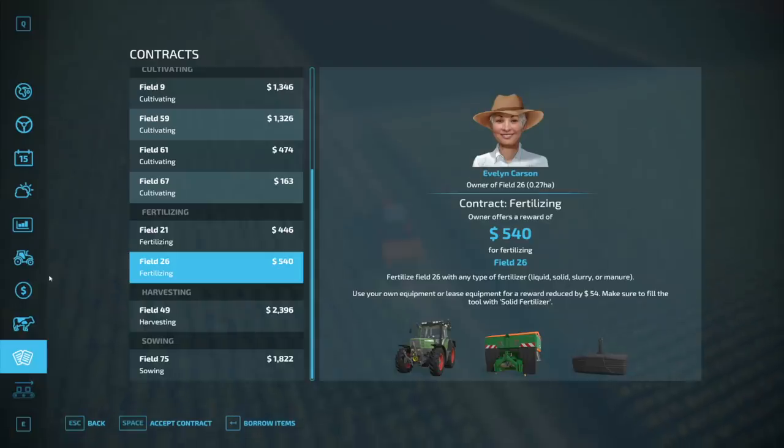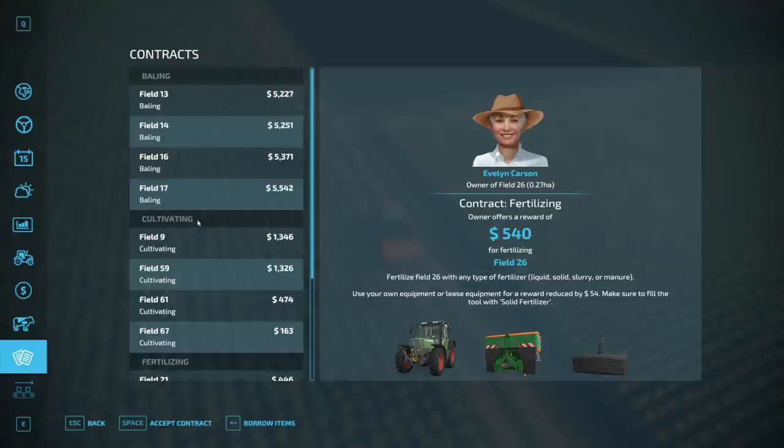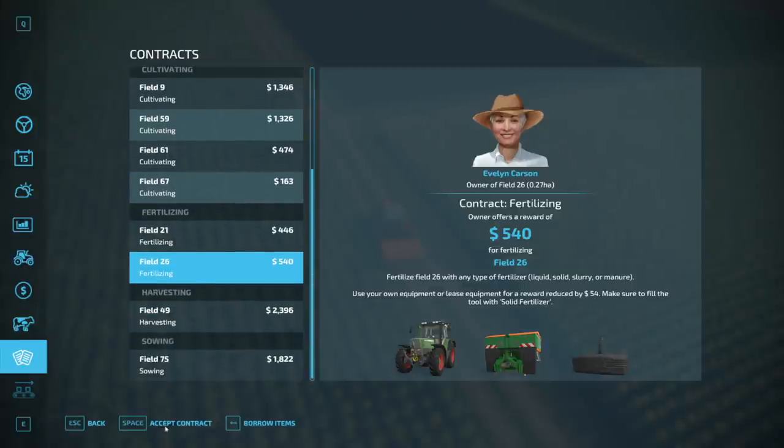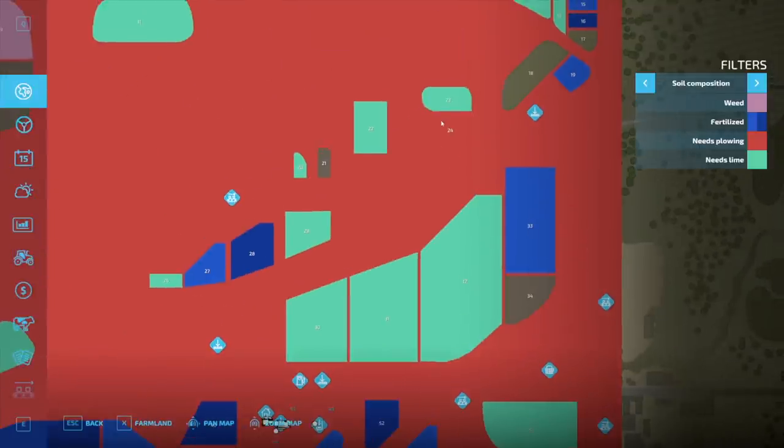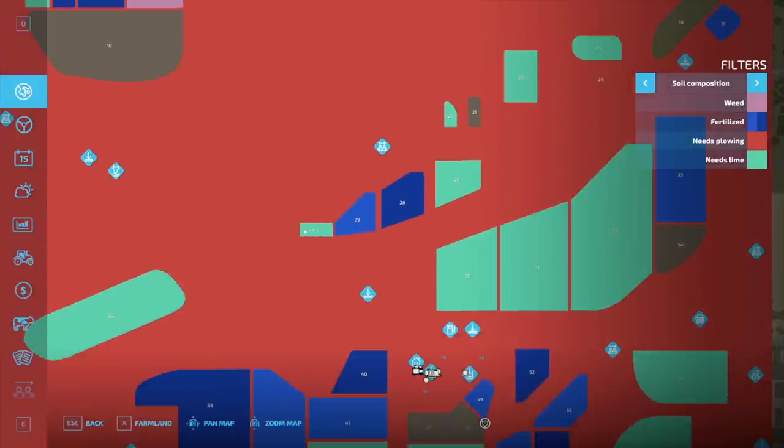Wait a second. I don't see field 80 flashing. What's going on here? Uh-oh. See, it's one of these disappearing fields or jobs again. So field 20, I'm glad I looked. Field 26 is right there.